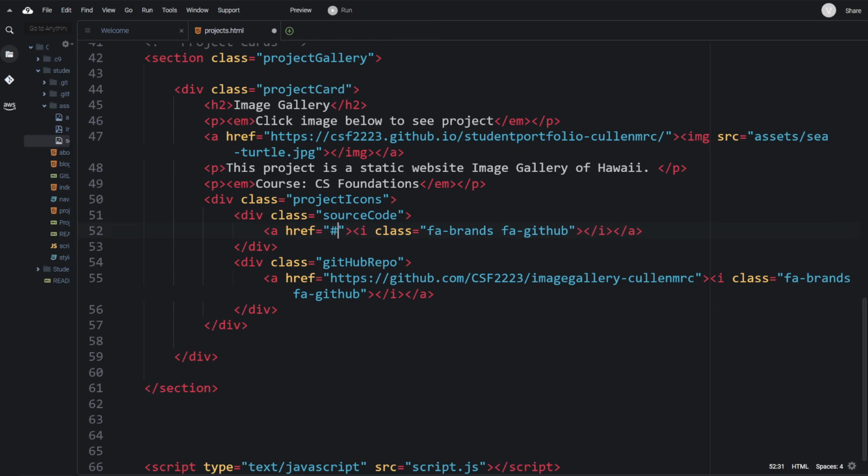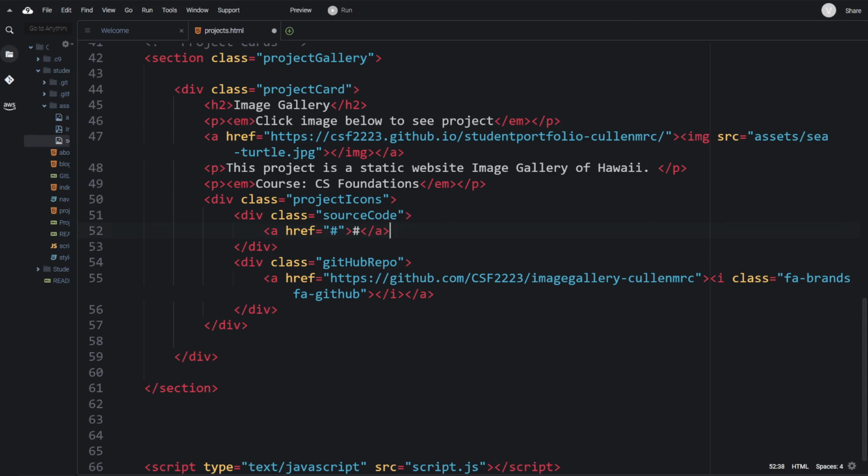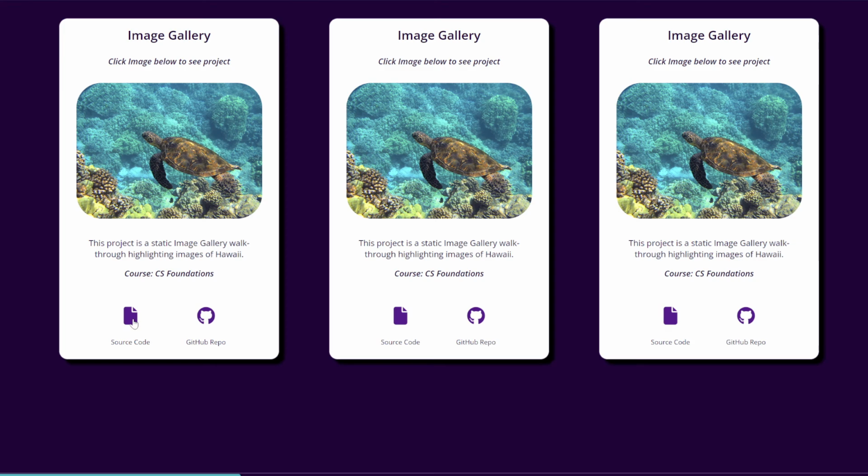There's a little bit of work to do with that. But right now, we could actually remove the I tag here for Font Awesome. If you want, we could put that hash back in, and let's go find the icon for a file. So taking a look here, we want this file icon.